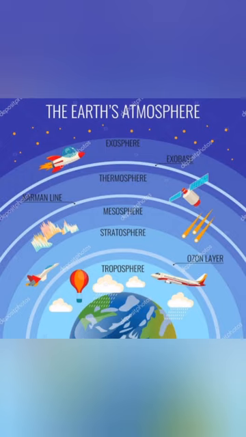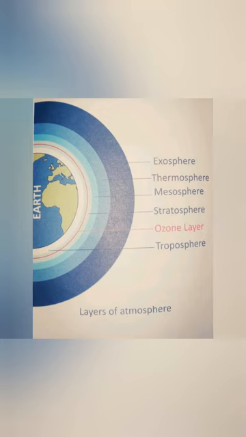Now, the fourth one is your thermosphere. It starts just above the mesosphere. This particular section is specially for satellites. Satellites move in this layer. And the last one you can see is exosphere. This is the upper limit of our atmosphere. It extends from the top of the thermosphere up to 10,000 kilometers.